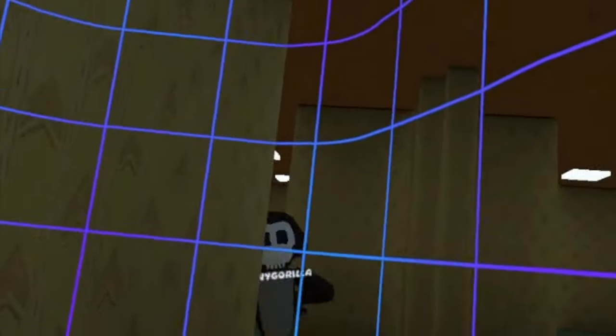Bro. Oh, can I show you something? Wait, where are you? Oh my gosh. No, let me do my little secret thing. Oh, I see you. Stay right there. You have an X-ray? There you go.